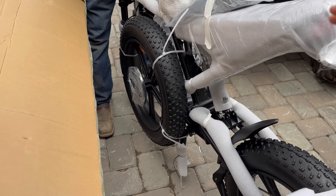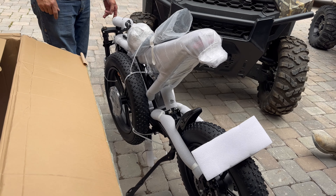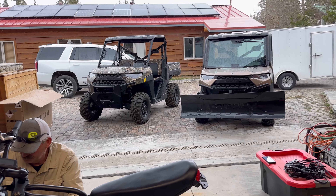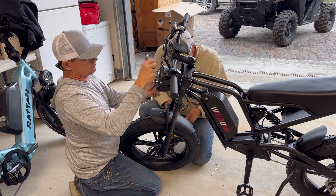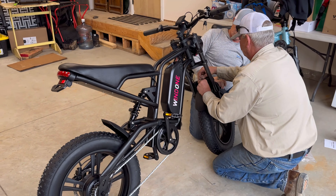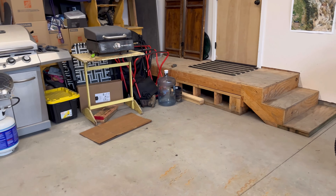We've got a kickstand right here. It's got a mono shock. It's really starting to come down out there. It comes with a handy-dandy foot pump — the front tire was low; they may have had it like that for shipping, not sure. That's the first bike I've seen that has an actual foot pump with it. Maybe they keep it low for shipping — not certain.